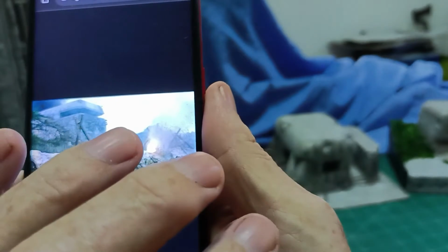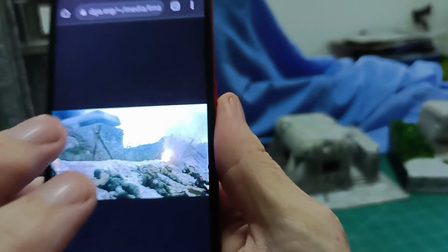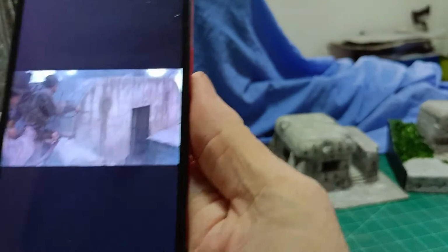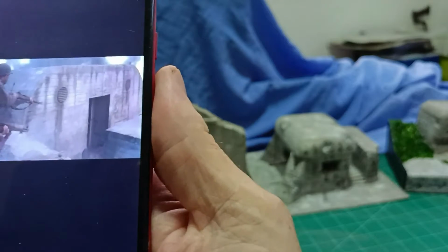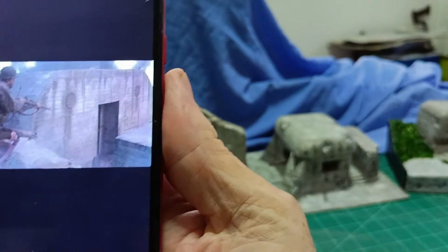So if I show you what I mean, there's the crew all lined up ready to take the machine gun post, really, and then if I go here, that's the other side of it where they dispose of the occupants. So that's what I intend to make.